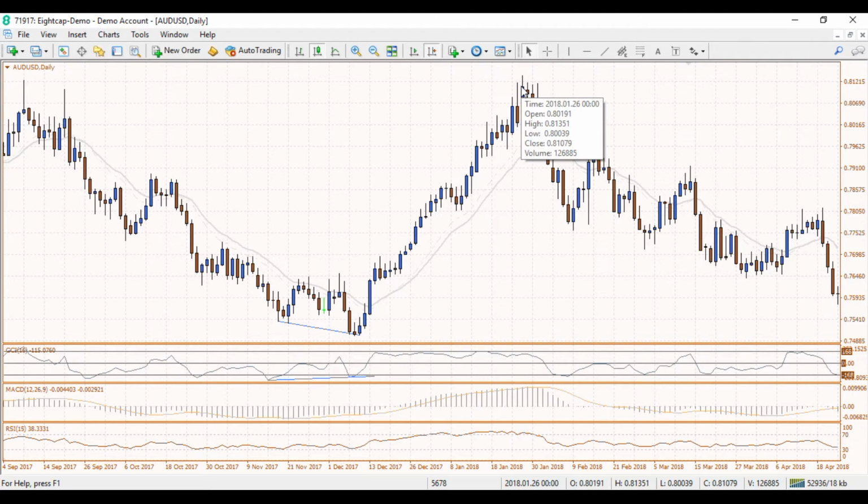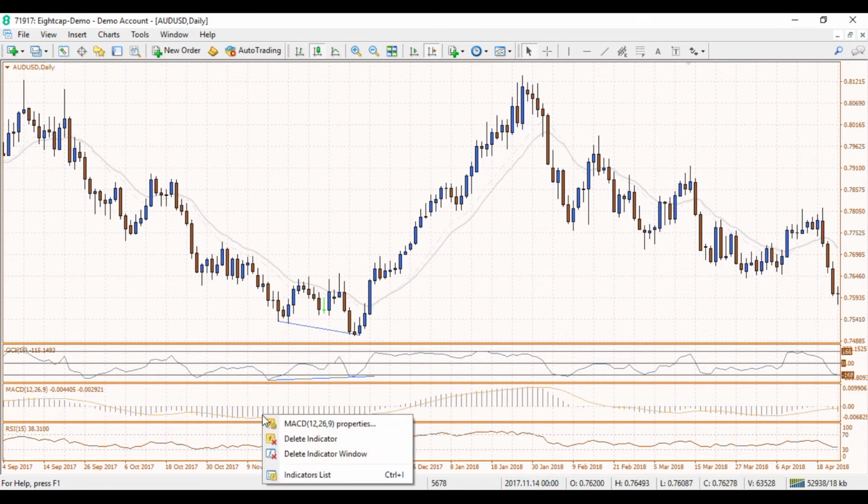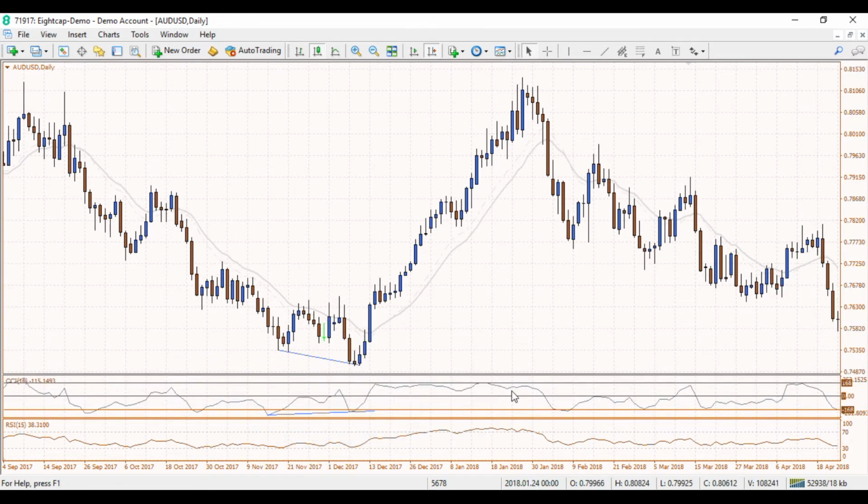We will just have another look at the top of this market. We can see another reasonable example. I'm just going to get rid of the MACD. We can see at the top of this market that we're measuring from this point to this point here, which is the high. We can see that we had lower highs on the CCI, and we can see on the chart that we had higher highs on the price, and then it led to a decline. So that divergence was a winner at that particular time.